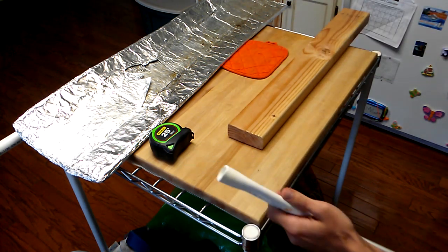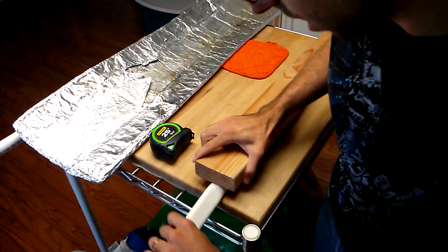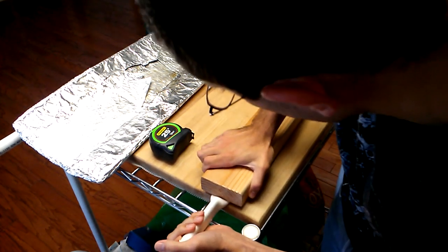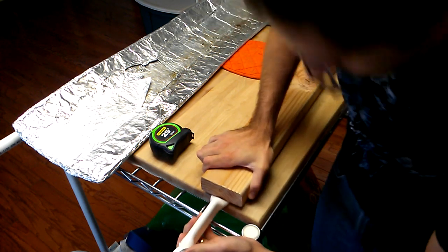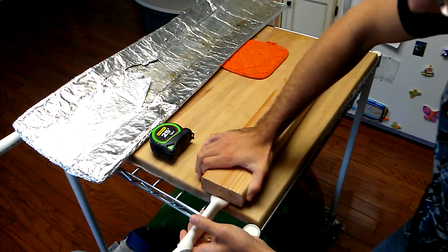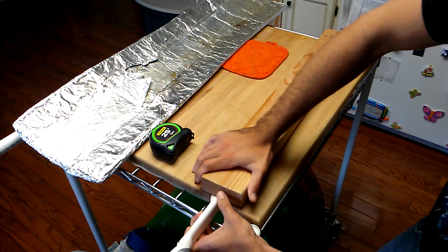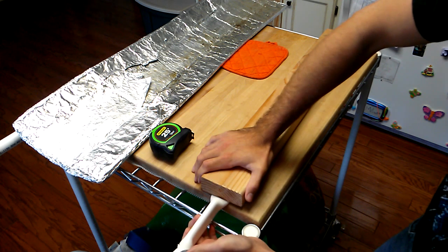Okay, now we've got the end there heated, nice and soft. Put it sideways and flatten it. Okay. And try and flatten it completely. We will be cutting away a good bit of this just to make it nice and round and circular. Or I guess slightly ovular at the end, and we'll be doing the same thing to the other side. Then we'll just be finishing it up.